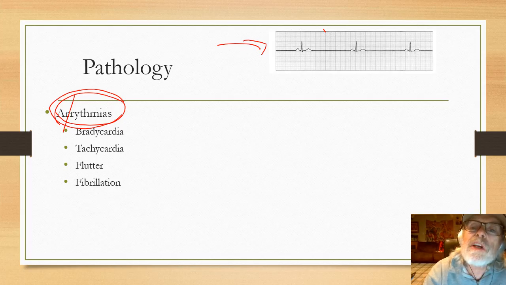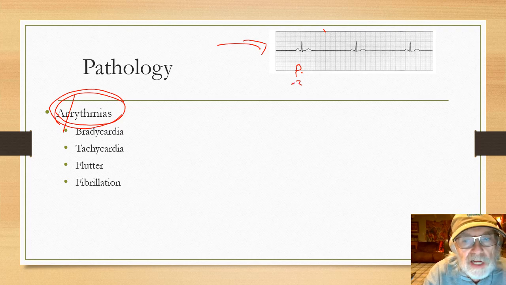If I look here, you can see there's a box that goes from there to there. There's a large box there. Each one of those large boxes is 0.2 seconds. If we blew that up, inside that large box there are 5 small boxes in both the horizontal and the vertical direction. Each of those horizontal small boxes is 0.04 seconds. So if I have 5 of 0.04, that's where I get my 0.2 seconds.